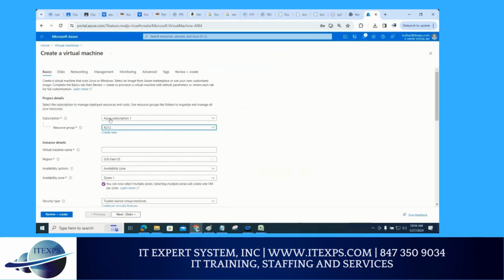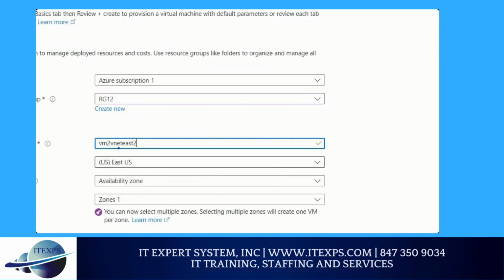So use the same resource group. That will be easier for you to delete. Now virtual machine, we will say VM2, right? VM2, Vnet East 2. You can say East 2 or that's fine. Vnet East 2 will give you a clue that this machine is from a different Vnet.